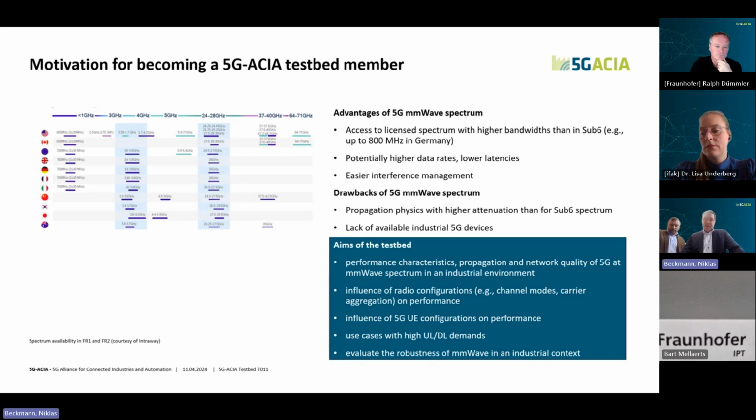Easier interference management is due to the beamforming principle that can be very well applied in the mmWave domain. We have a spatial division of the different mmWave beams, and therefore the beams do not interfere even if they are in the same time slots or the same frequency domains, if they are pointed towards different directions.